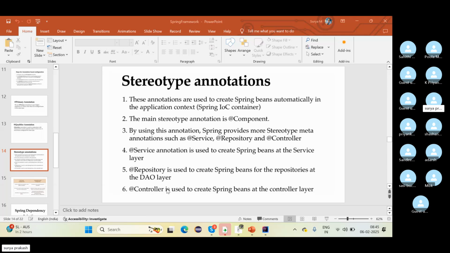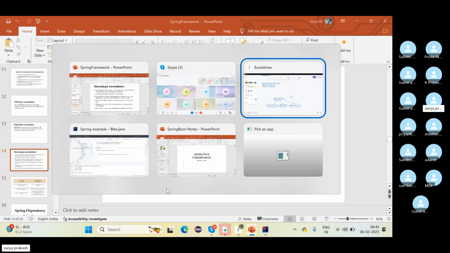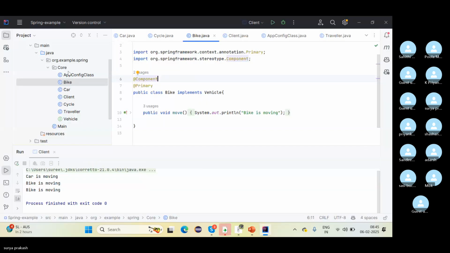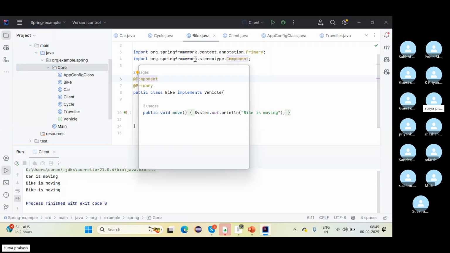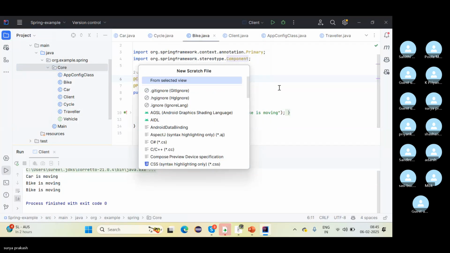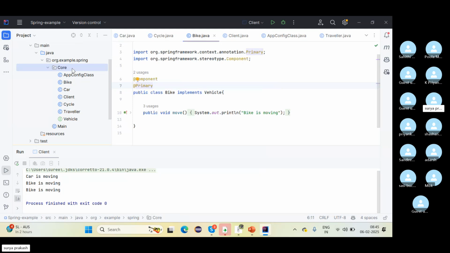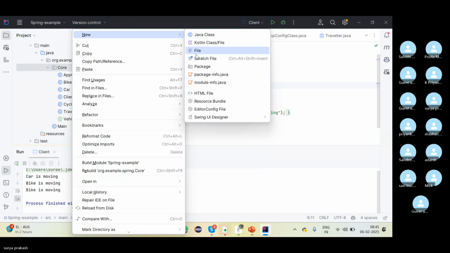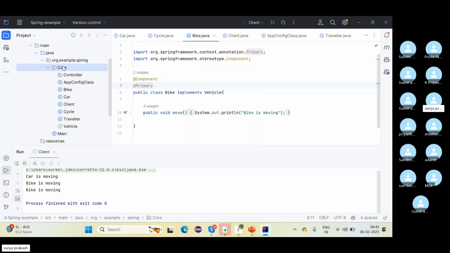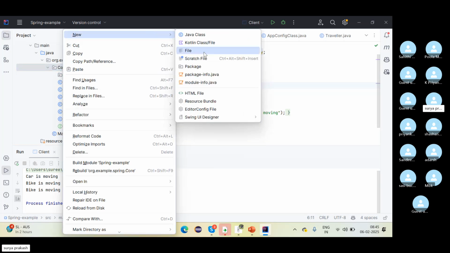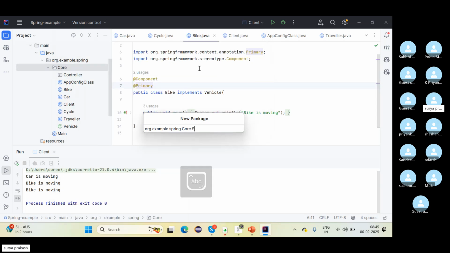See how it will work. Here, inside this core package, I will create another package called controller, and I will create another package called service.